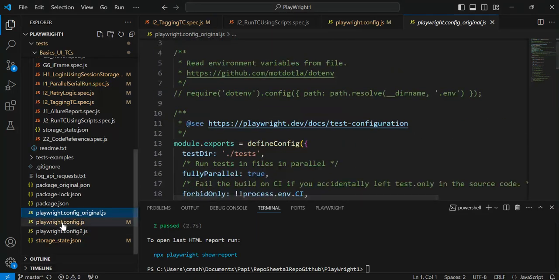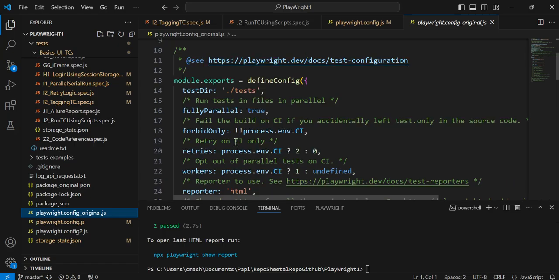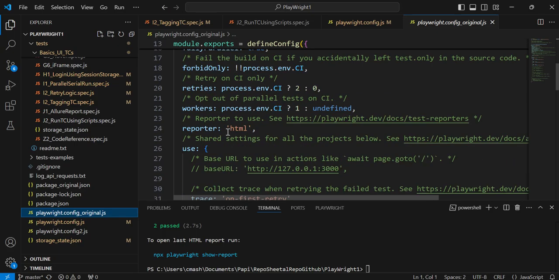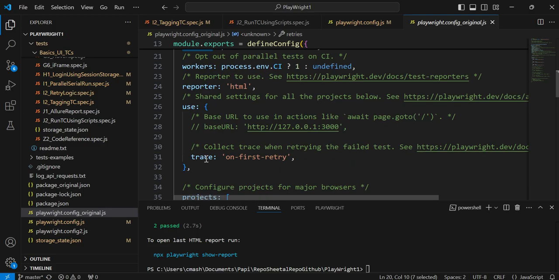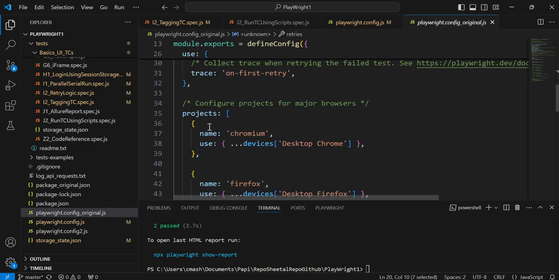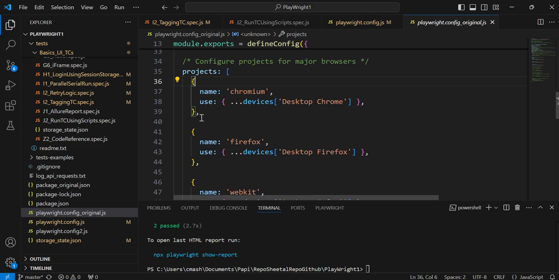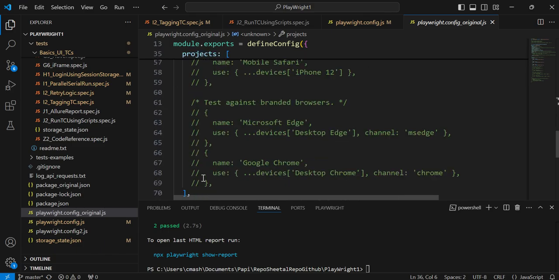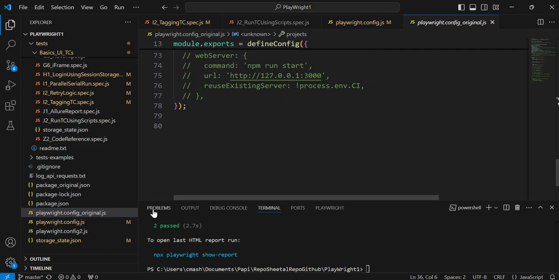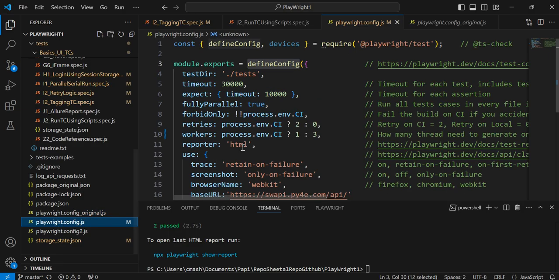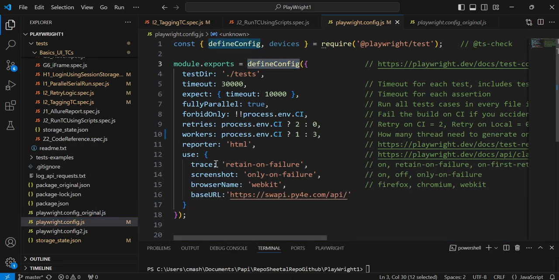I just created my own Playwright config, which is more readable and has fewer comments. But we are using almost everything, workers, retries, everything is there. I will show you what the use of projects is in this particular topic. Don't worry. So this is our configuration, which is clean, much better than the original one.